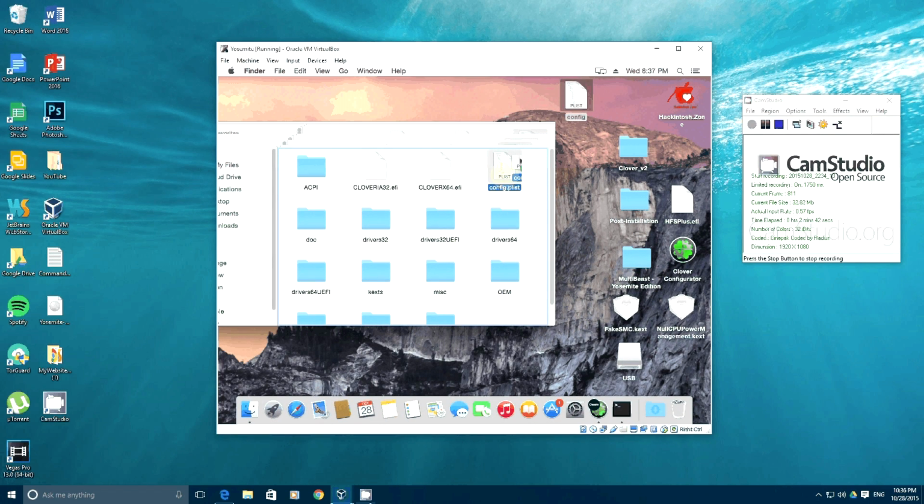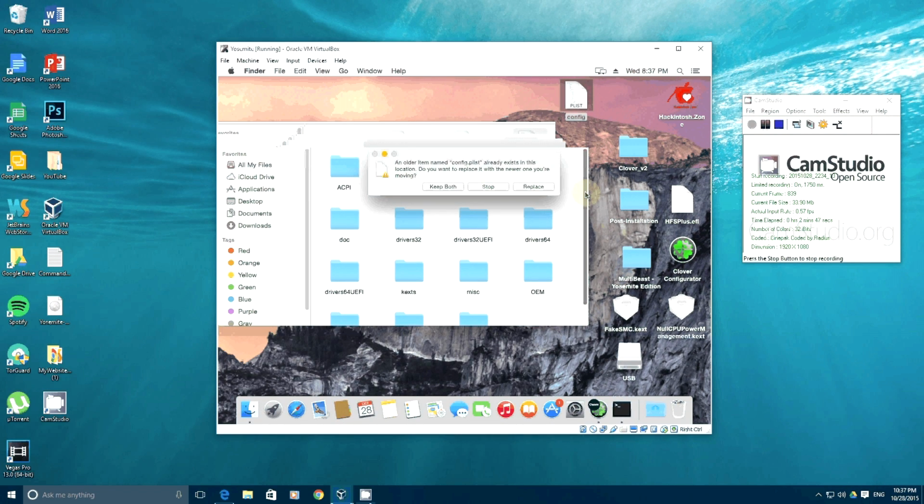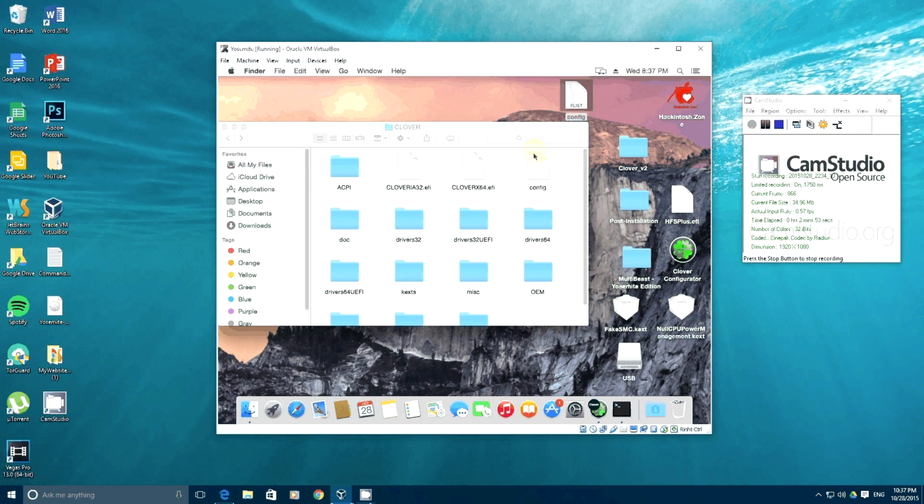Let's drag this to here. Authenticate and replace the files. Type in your password and you should be good to go. Okay, so now we have the config.list, which basically tells the system how it's configured and how it needs to boot up and everything like that.